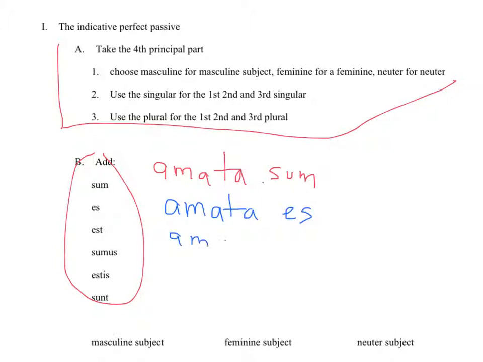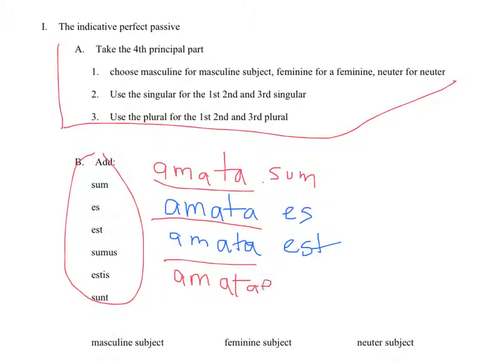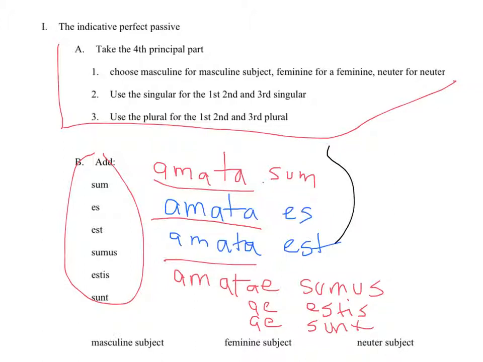And then you would add amata est, and so forth and so on. And again, this is the singular form, and it's feminine. And then when we get to the plural form, we would have the plural feminine form, amatae sumus, and it would continue amatae, amatae, sumus, estis, and then sunt. That's an example in the feminine. Singular up top, the first three, plural on the bottom. This is the feminine form, singular, and the bottom is the feminine form, plural.